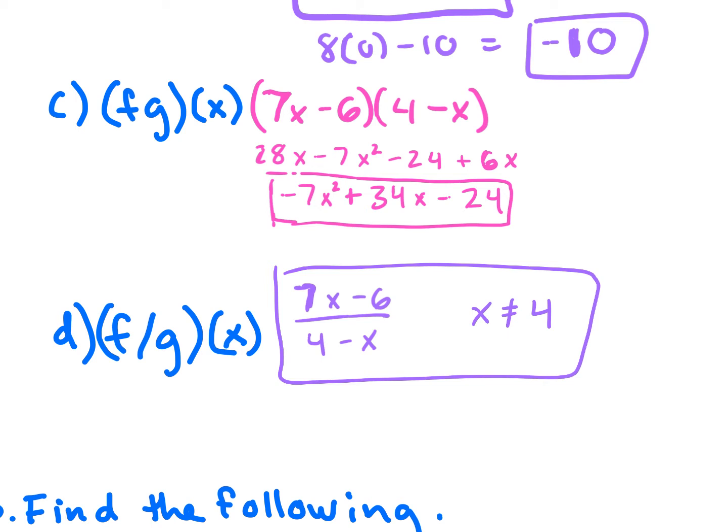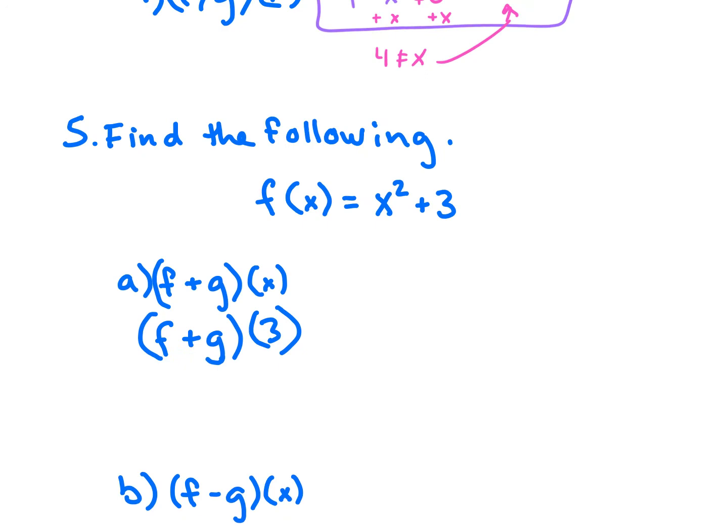Why can't x be 4? Because I can't have 0 in my denominator here. The denominator cannot be 0. So I would solve for x, add x to both sides. 4 cannot be x. If you needed to find the domain, it would tell you. But whenever you're dividing, you just make sure that you say x cannot be 4. So even though it doesn't ask us for the domain of this one, we still have to state that restriction.